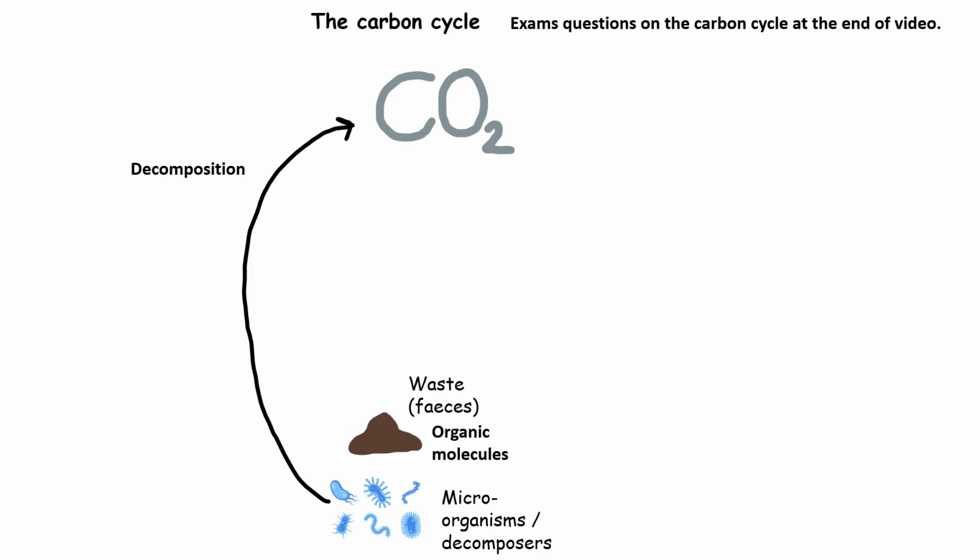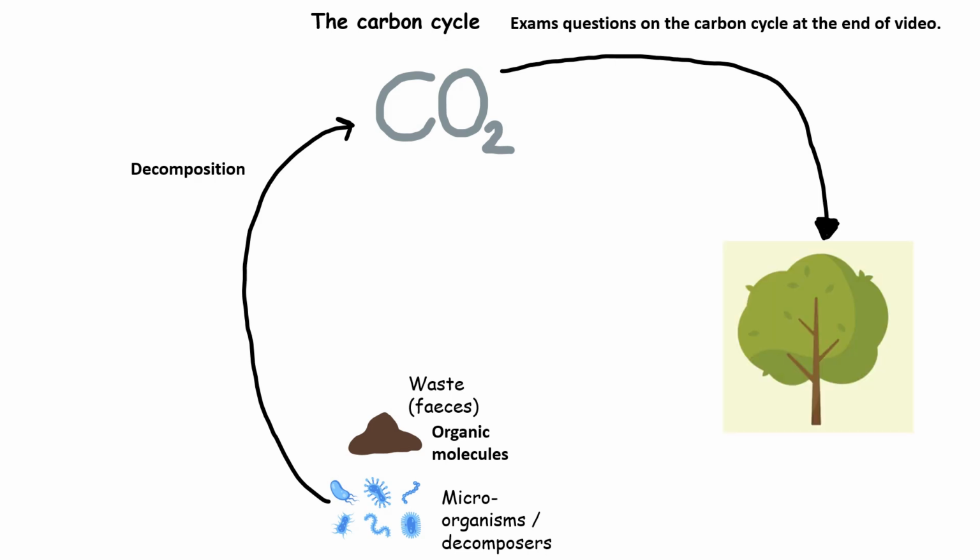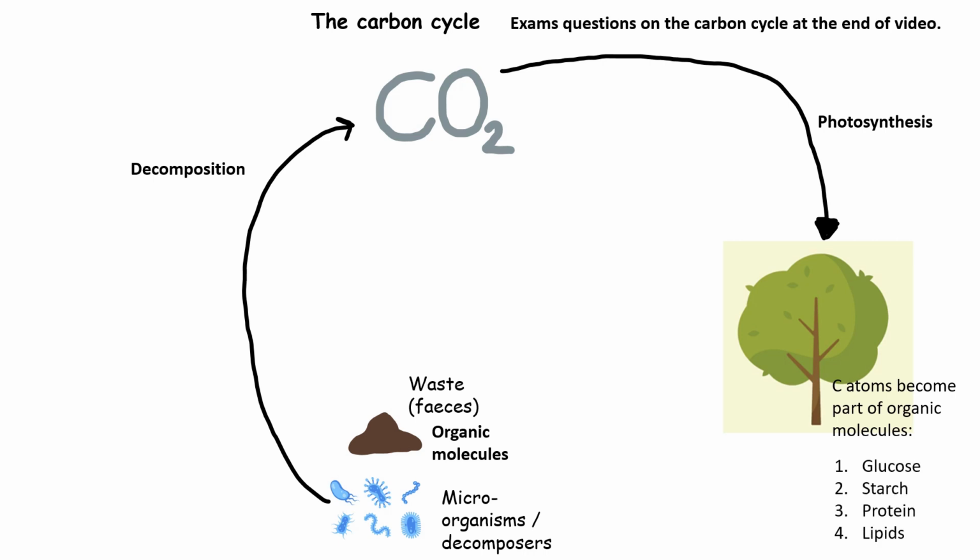But how do those carbon dioxide molecules get back inside living things? Well, they go through the pores, the tiny holes in the underside of a leaf in a plant. They diffuse in. And why does the plant want carbon dioxide? Well, it needs it for the process called photosynthesis. In this process, the plant will take the carbon atoms away from the carbon dioxide and produce organic molecules, such as glucose, starch, protein, and lipids. Starch is great for storage in their roots, protein so the plant can grow, and lipids to make their waxy cuticles on their leaves.